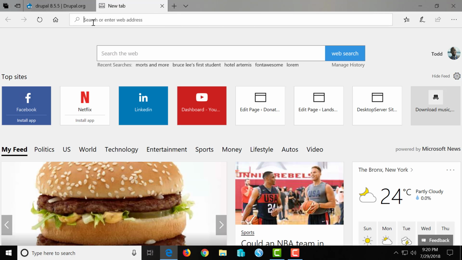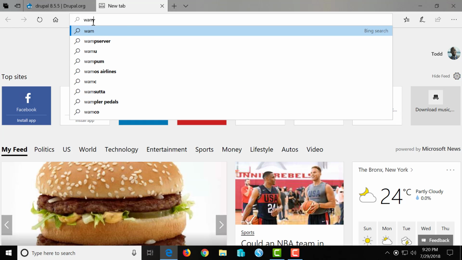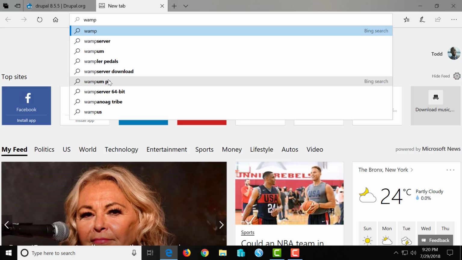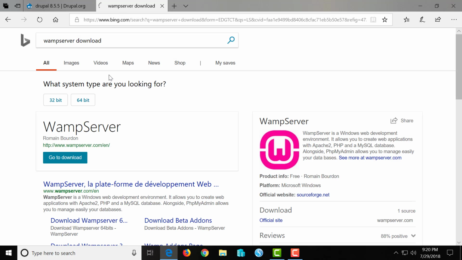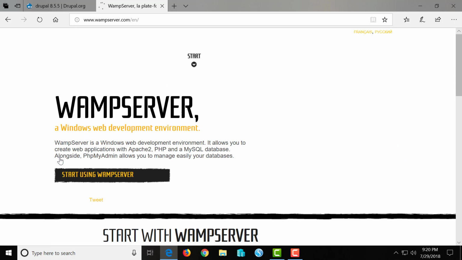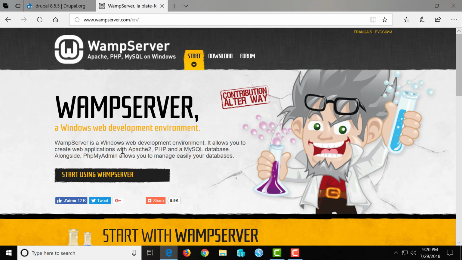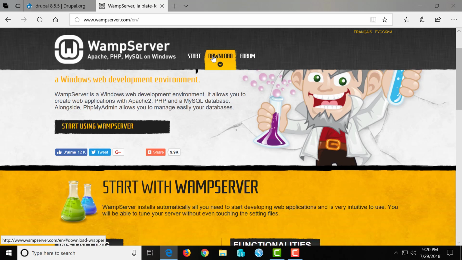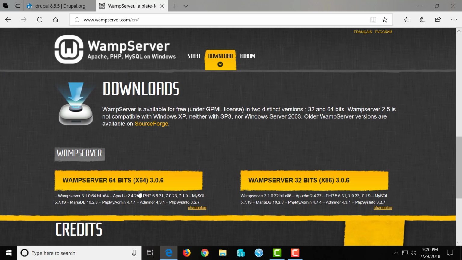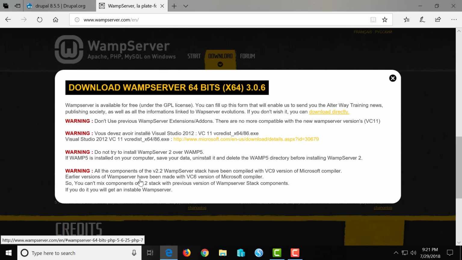Then we're going to open up another tab, and then we're going to navigate to WAMP download, because what we're going to use is WAMP server, which stands for Windows, Apache, MySQL, and PHP. It's a virtual server software that allows us to run a web server on our local machine, a test environment, if you will.